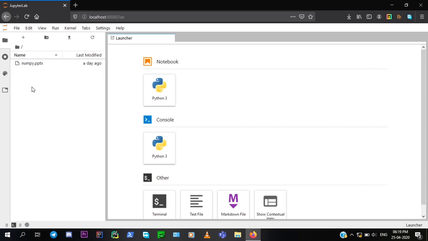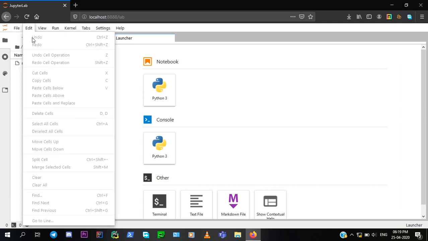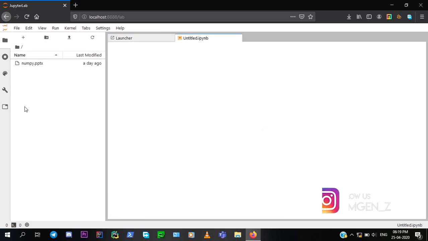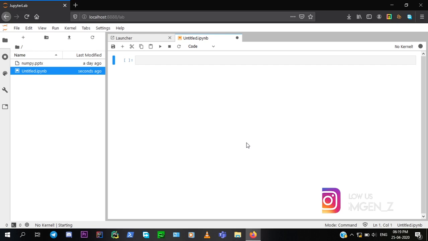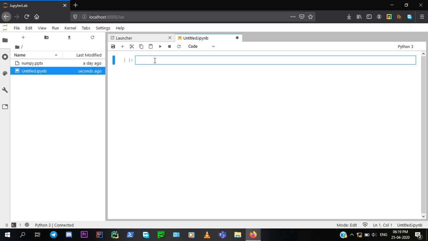So here we have opened our Jupyter notebook. We will be doing the practical in Jupyter notebook, so let's create a new notebook. We will be working in Python 3. First, let's import Numpy. If you don't have Numpy, you can use pip install numpy. For that you should have the pip package manager, that is Python's package manager, from which you can install the Numpy library, that is a Python library.